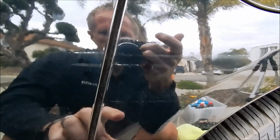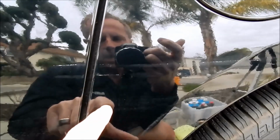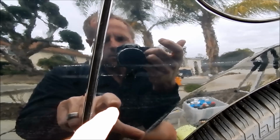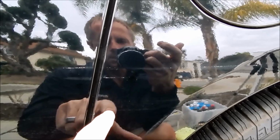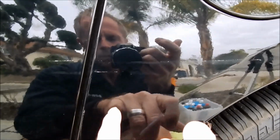So what I'm going to do is, I did a visual inspection. Now I do what's called the fingernail test, and I scratch each thing to assess. So if I can grab an edge, what I'm feeling for is, is the edge raised? Because if it's raised, then that will suggest that it is transfer, meaning that something is sitting on top of the paint that can be removed first. If I catch an edge and I can tell it's within the paint or sitting below the paint, that means that it's been scratched into the clear coat or the paint, whatever you want to call it. So this is what I do, I do the fingernail test.